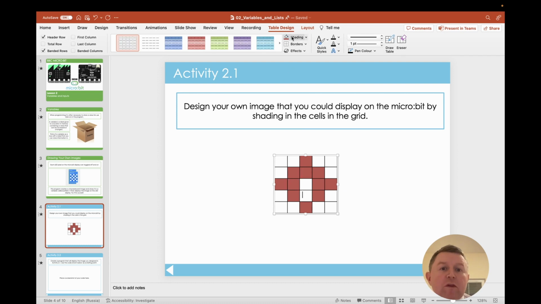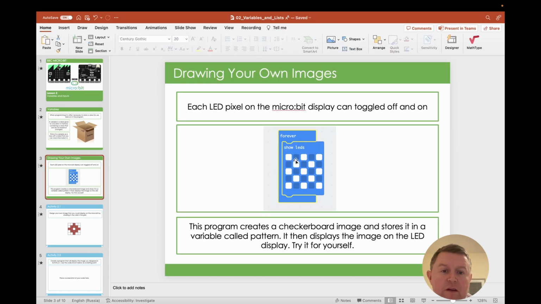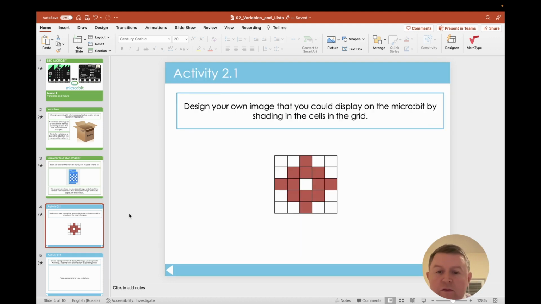You come up with your own design. This is just my example. But you come up with your own design of an image and put it on this grid. And then, of course, you've seen that the one I used here was a different one. This is another one, like a grid display. This is the one I used. You can add that one to your.